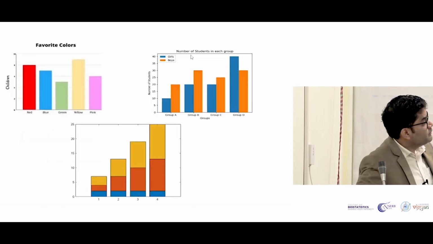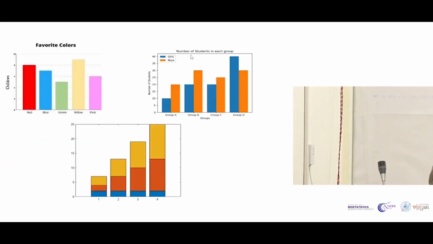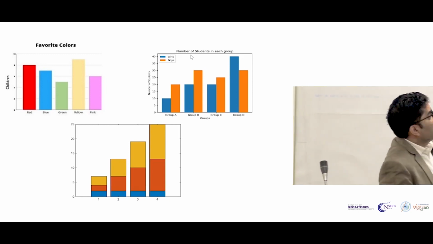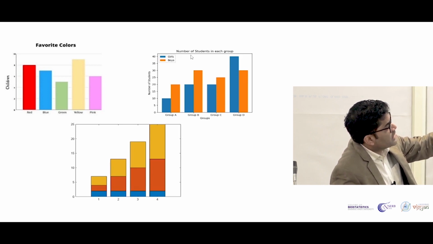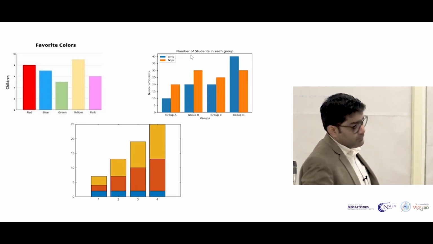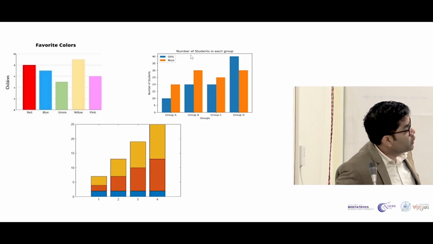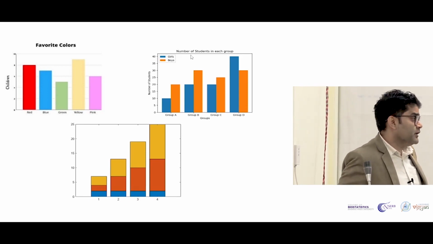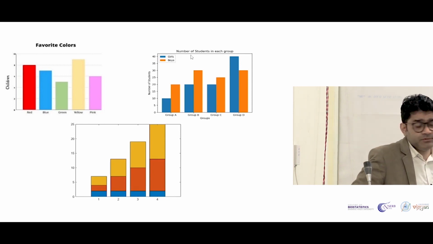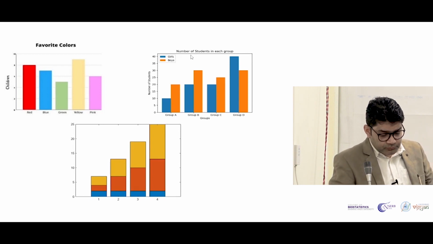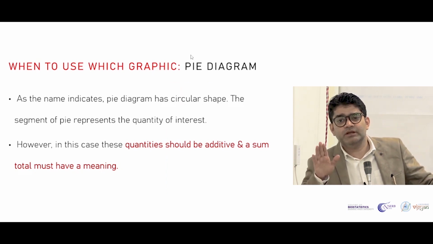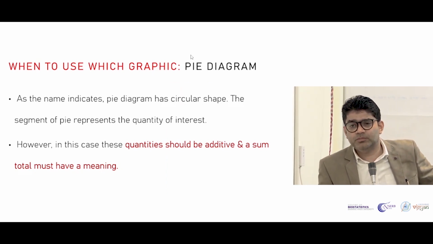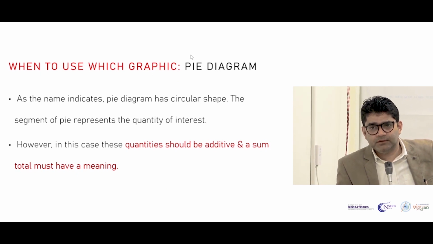Okay, so these are the three pictorial presentations. First one is your simple bar diagram: children were asked about their color preferences. In the second one, we are having distribution of boys and girls in different groups. In the third one, we are having, say, causes of MMR in 4 health setups. Okay, so we are comparing the bars. Now, I hope bar diagram is clear to everyone. Anyone is having any query with respect to bar diagram? When to apply which bar? Okay.